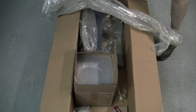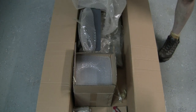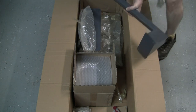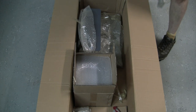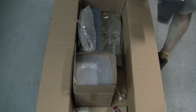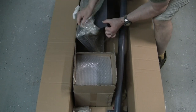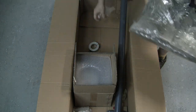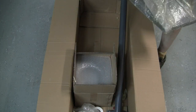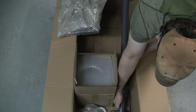So very well done. So what we're unpacking here now is going to be the main arm that PathPilot console is going to mount on. So this is going to bolt right onto the side of that enclosure. Next piece here is going to be the keyboard tray. So nice keyboard tray that is going to mount under that PathPilot console. They give you a whole bunch of those aluminum collars. That's what's going to hold everything onto that arm, let it pivot around.